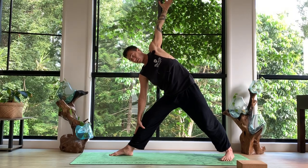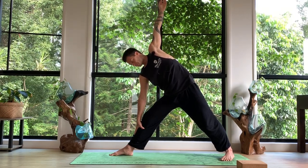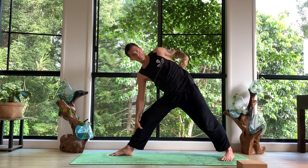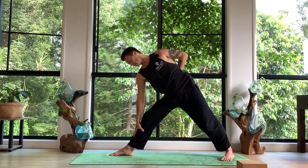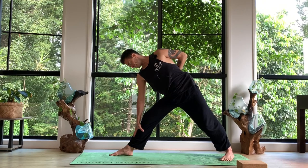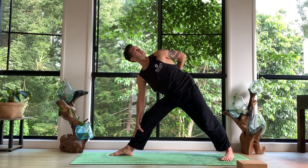As an option here, you can keep the left hand up towards the ceiling, like this, looking up or down, or you can drop the left hand in behind the lower back. So you'd press lightly into the lower back with the back of the left hand. That actually helps extend the chest up a little bit as well. Two more breaths.